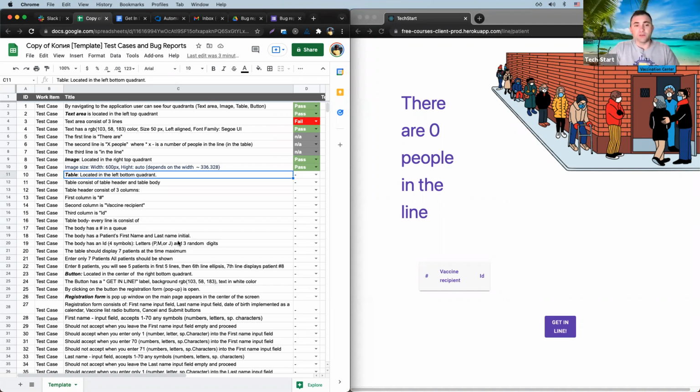You start working at the early stages on the requirements, then you prepare your test cases, then you execute them, you report bugs, then you check that everything was fixed, and your word is the last word that says the application is ready to be delivered to the customer, or the application is not ready, we still have to fix these problems. So this is the process, and it's very simple if you understand it.